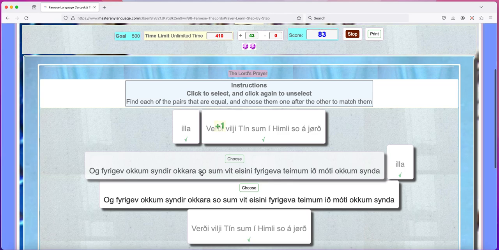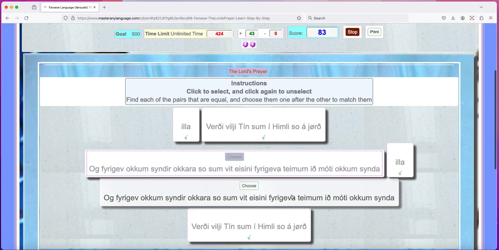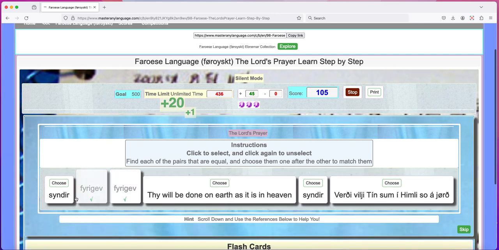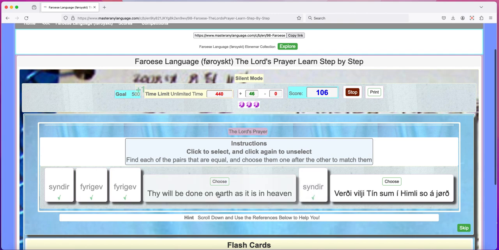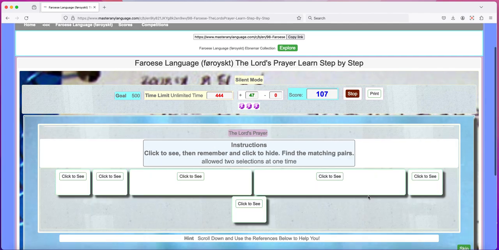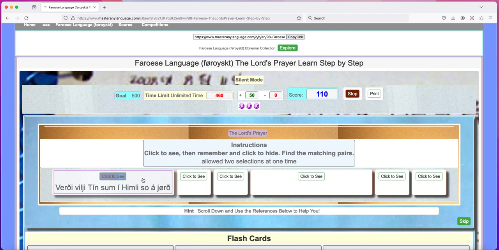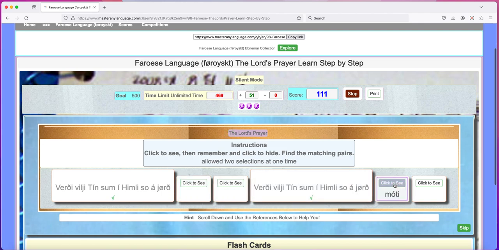Illa. Og fyrirgif okkum synder, or sunder, let's say synder, og kara so sum vit ein sini fyrirgefa teimum id moti okkum sunda. Okay, fyrirgif synder. Verdi viljitin sum I himli. Demo, we're going to finish very shortly. Okay. Wow. Verdi viljitin sum I himli so Jord. Moti.